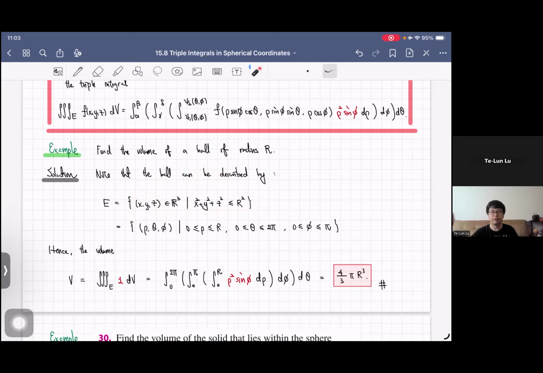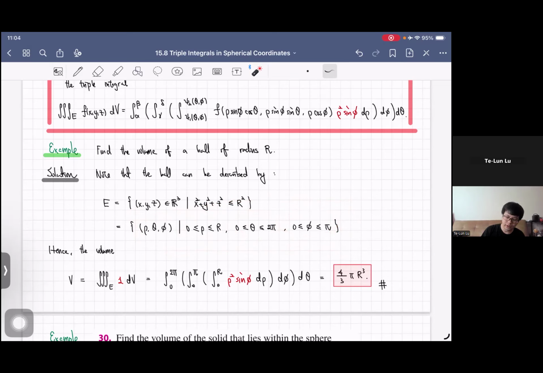And obviously, in the spherical coordinate, it is very simple. It basically goes around the theta, right? Theta goes from 0 to pi, where phi goes all the way from the positive z-axis towards the negative z-axis. So it's 0 and pi, where rho simply goes from 0 to r. So we can see that in the spherical coordinates, everything becomes a constant. And that is very intuitive because that is how spherical coordinate is created. It is designed to evaluate the integration with respect to some point symmetric domain.